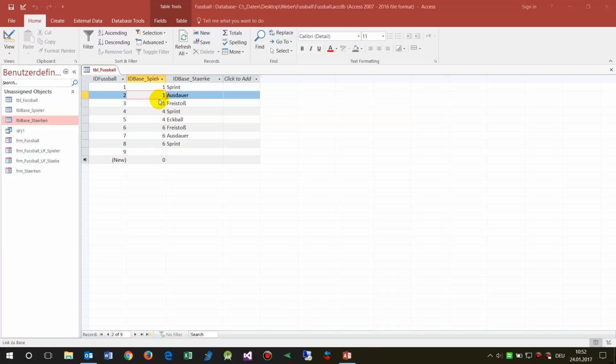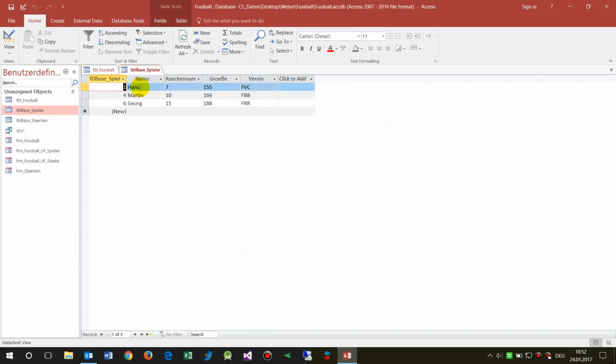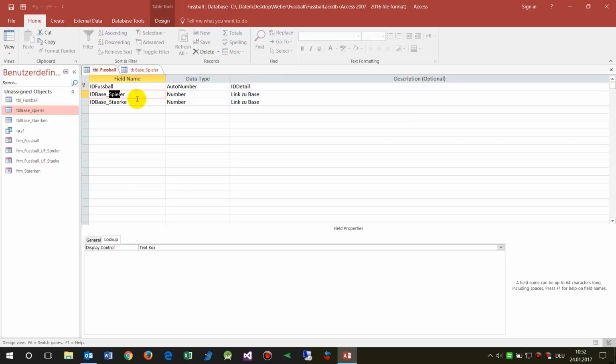This video shows how to change a value field to a field which shows an entry. Now this is a small database where I have ID values. That's from a base table. So this is the base table. There are persons in there, and they have special information there, like the name, which size, and all that stuff. This is written in German, but it's the same in English.